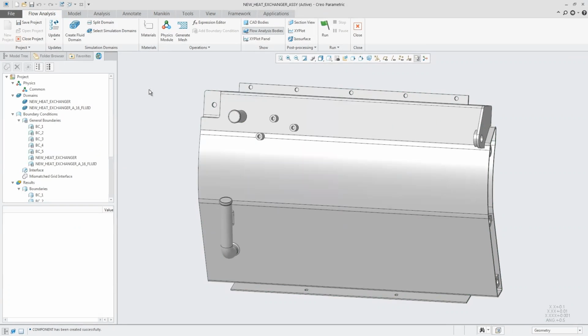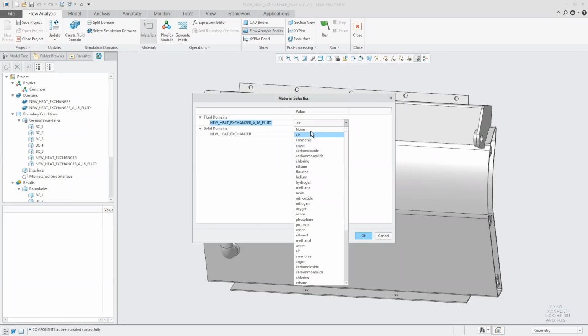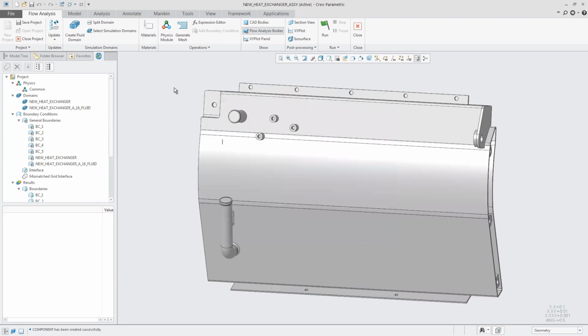All right, and then we'll be able to define the materials for the study. So first and foremost, the fluid domains that we want to work with here. Right now it's set to air, but you can see we have a lot of different options for helium, hydrogen, methane, tons of things that are available out of the box, fully customizable as well. Very easy to add in new fluid flow materials that are out there. And then for the solid domains, it's just going to pull whatever solid model materials that you had tied in with Creo Parametric normally. So very easy to tie those things in as well.